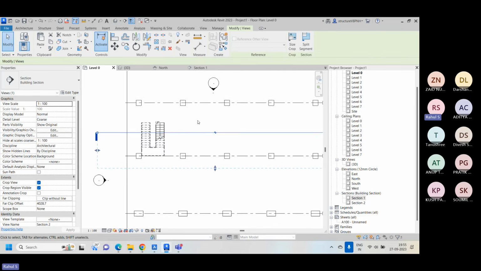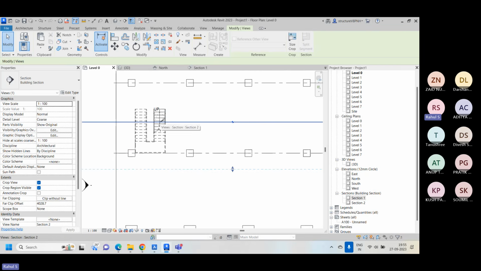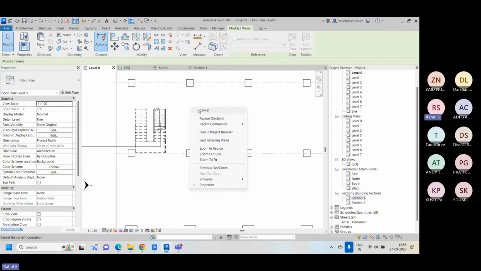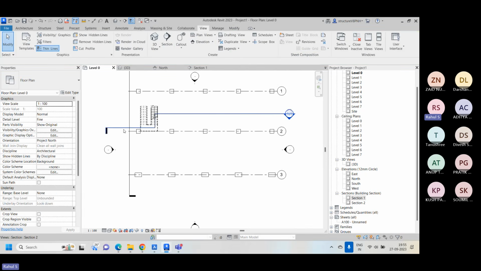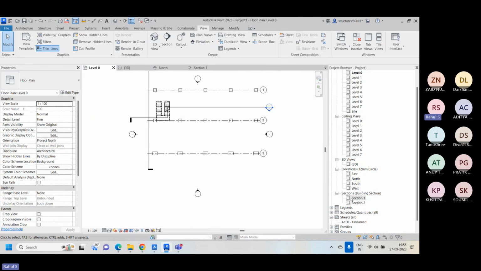And I want to split the segment, passing from here, then like this and this. So I'll use the Split Segment option, click here, and I want to generate a section like this. Then if I want to see the sections, you can see Section 2 has been created over here.